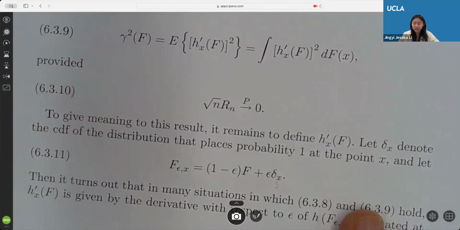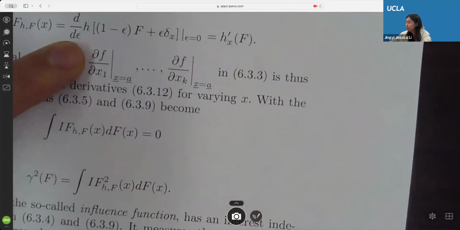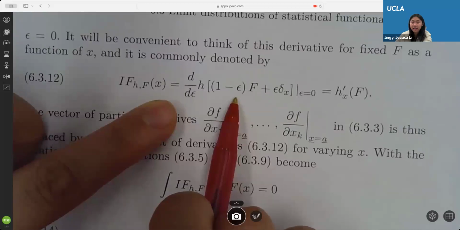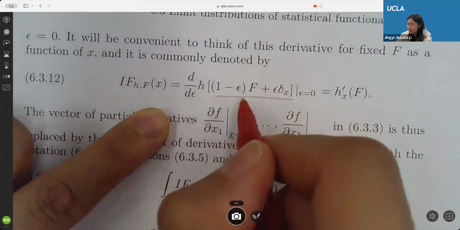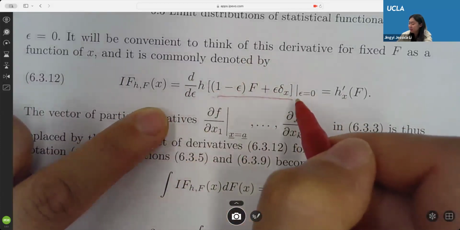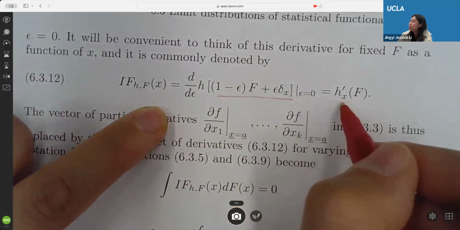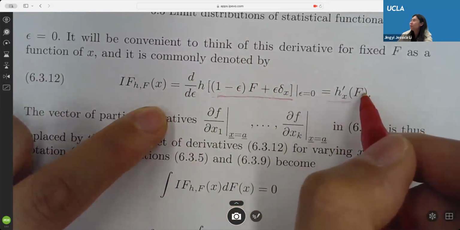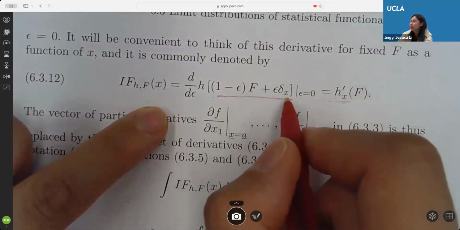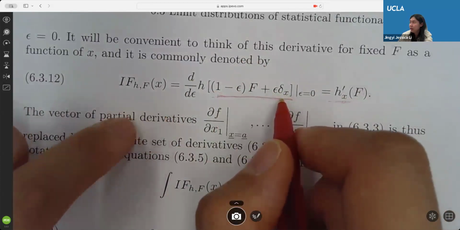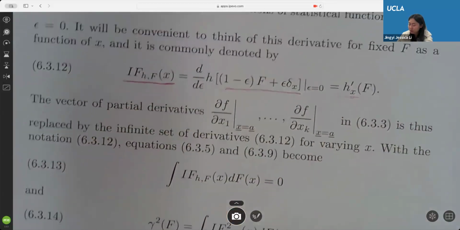And based on that, essentially, if I define this thing, I'm defining this. So taking this distribution, which is a perturbation, I want to take the derivative against epsilon and set epsilon to be 0. Then I define this as the functional's derivative at x for my F. So basically x plays a role here depending on where x is located. I can choose any x to put the point mass here. And in the literature, this has a name. It's called the influence function.